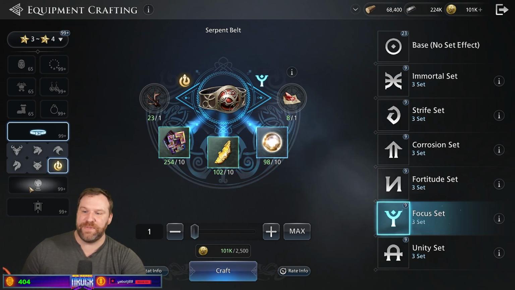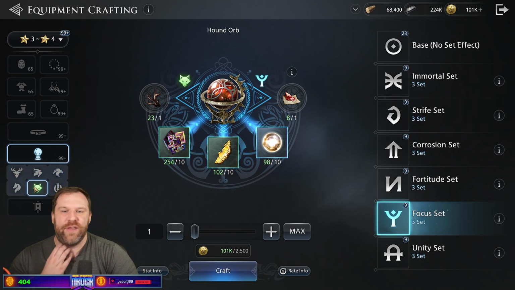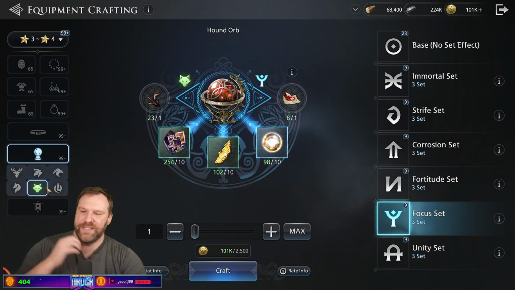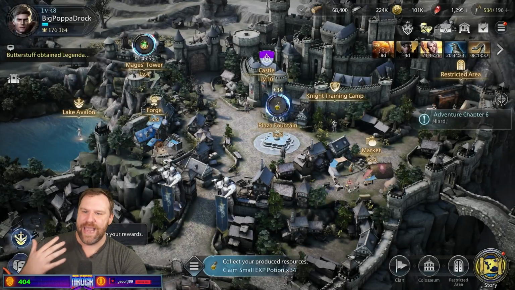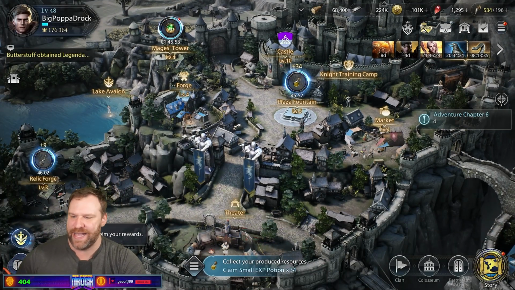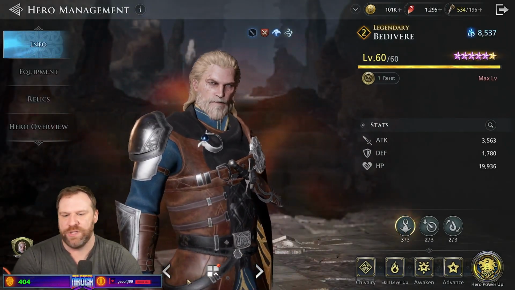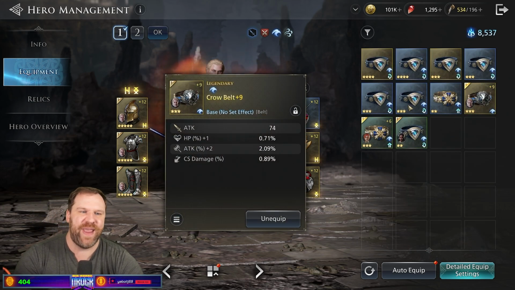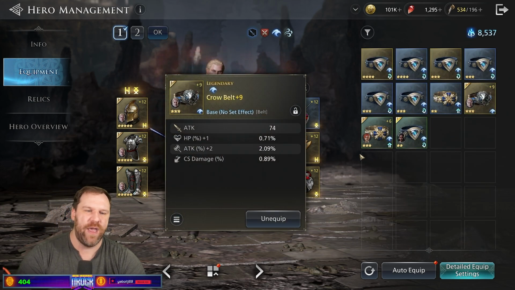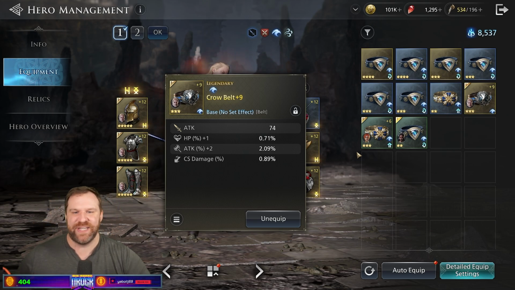And also for keepsake items, you'll notice you've got different factions that these heroes are in. So these keepsake items can only be worn by those specific heroes in that specific faction, I guess, or that specific area. So for example, Bedivere here is a Crow, which means if I go into equipment and I want to put something on him, it has to be a Crow keepsake. It can't be a Hound or a Bull or something else. It has to be Crow.